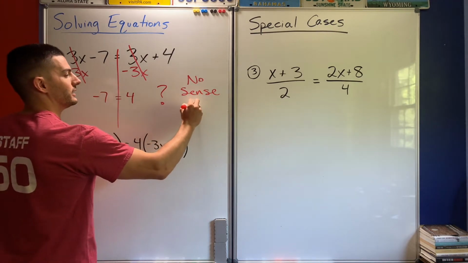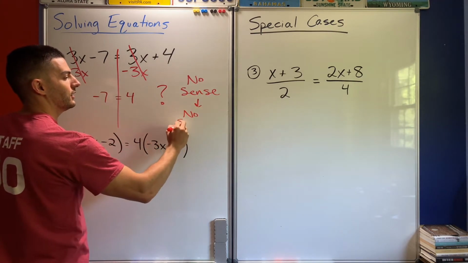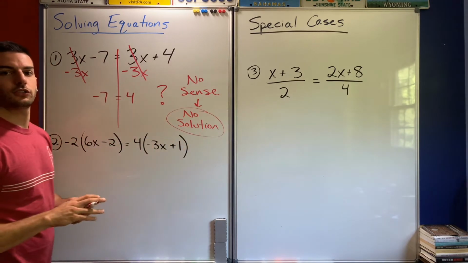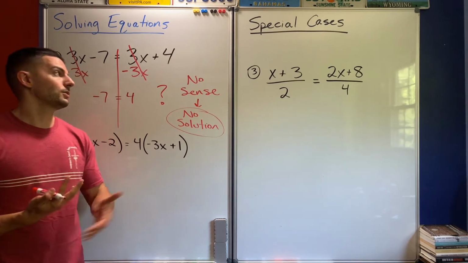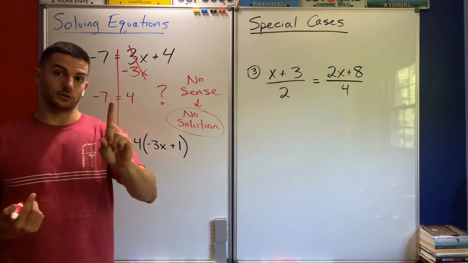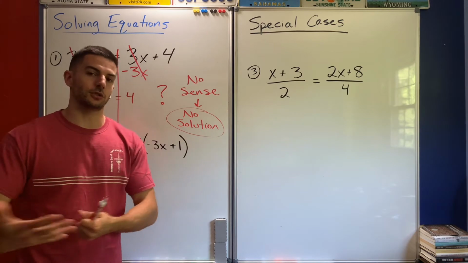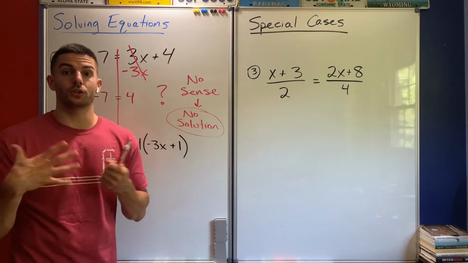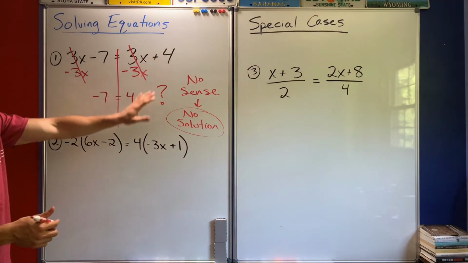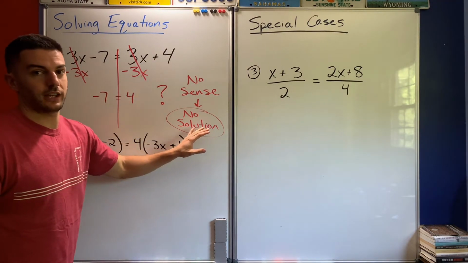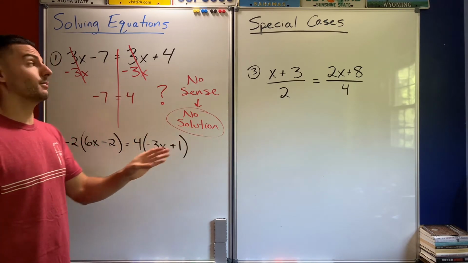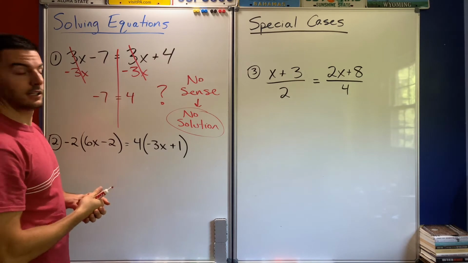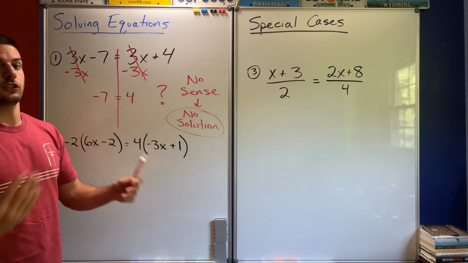So when it's nonsense, we would say there's no solution. A normal linear equation that we can solve has one solution, like I said, x equals 2, x equals 5, or whatever. That means that that one solution is the only one that can be true. But for these special ones, one of the possibilities is that it has no solution. There are no numbers that we could substitute in for x to make this true. So there's zero solutions, or no solution.